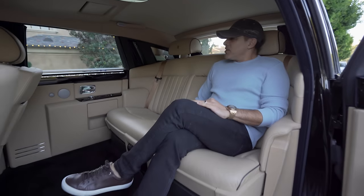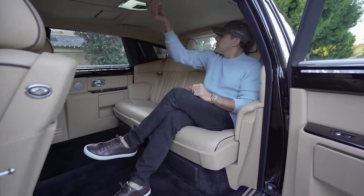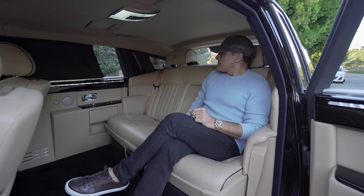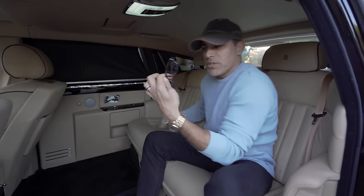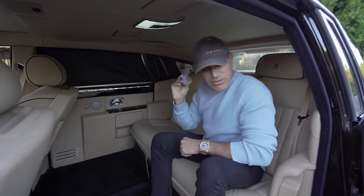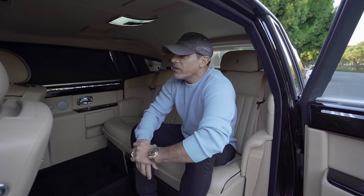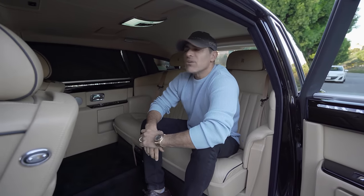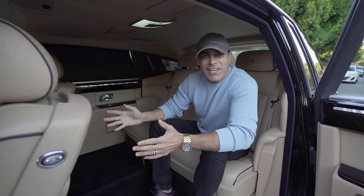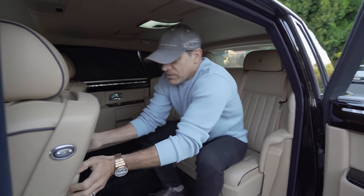Look at this legroom — very comfortable. It's got a mirror for your makeup and shades. Hey, there's my glasses — I was looking for these. Last time we used this car was four or five months ago for a charity event in LA. That's why the battery was dead when I decided to film — I just put new batteries in it, so it's nice and ready to go.